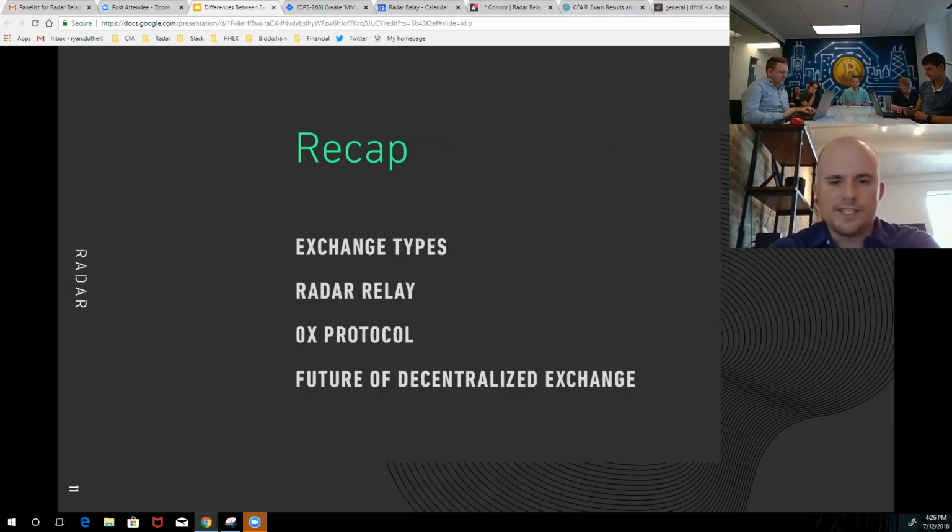But what we found is a lot of market makers within Radar, because it's all Ethereum-based tokens, they wanted to, obviously, manage risk and lower the risk of holding Ethereum overnight and having some volatility associated with that. So what we found is a lot of our market makers actually will convert whatever tokens they're trading back to the DAI stablecoin at the end of trading or throughout trading. And that's really helped them manage their risk and lower a lot of their variance on the trading.